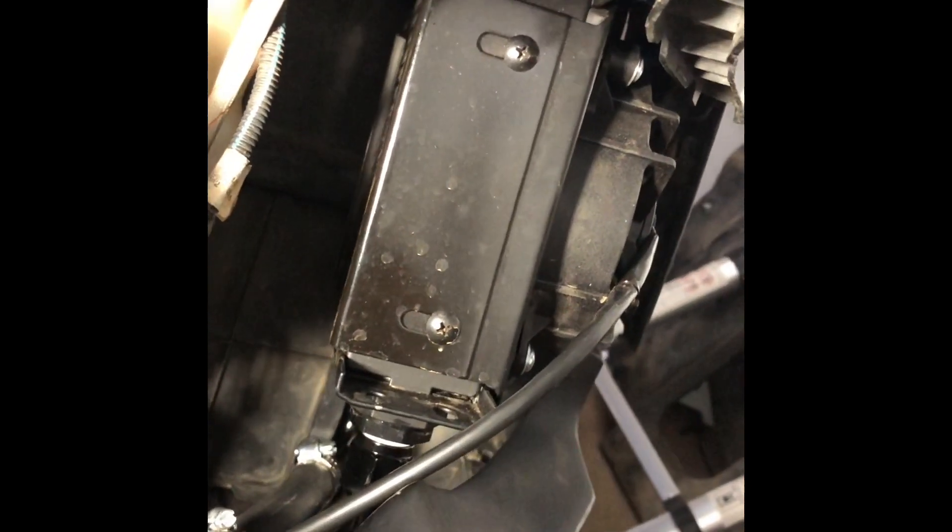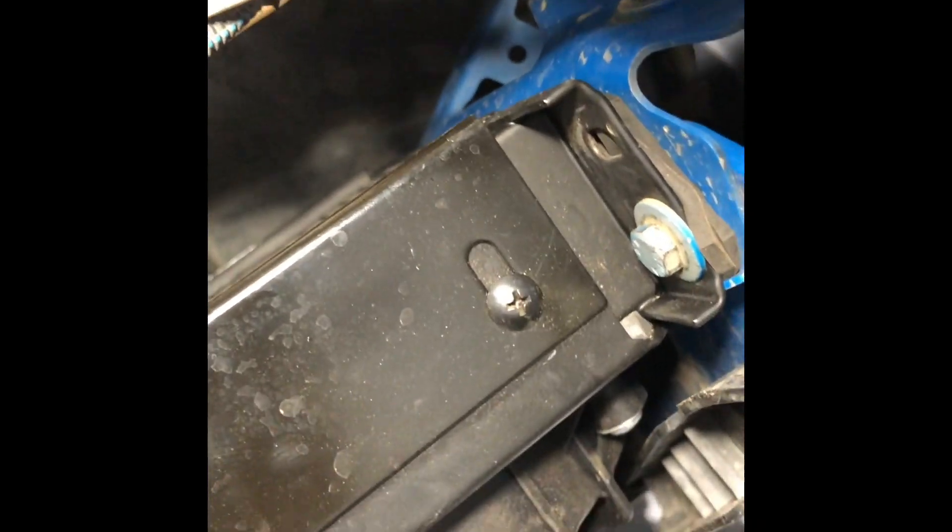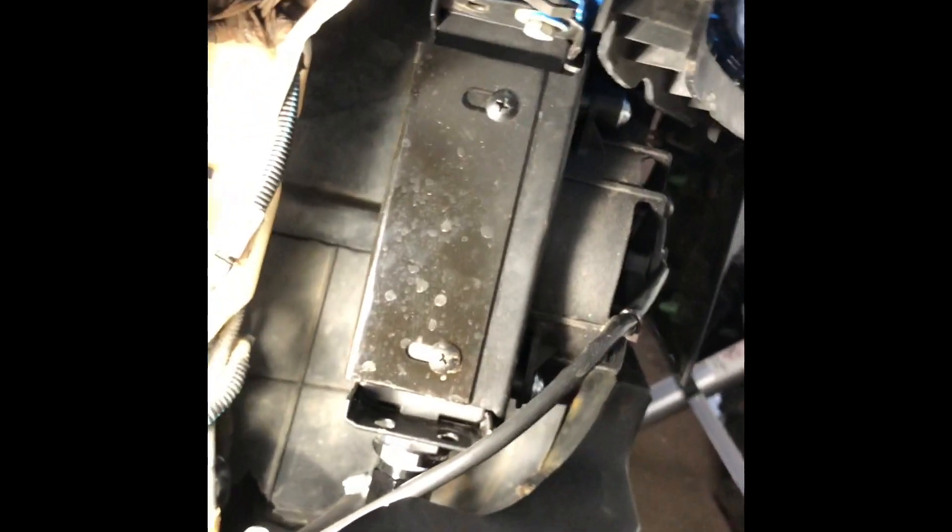The brand is Earl's Performance Cooler. It's a little pricey — about $300 — but what I found was it mounts perfectly to the bracket that the horn mounts to and I didn't have to do anything. I put some rubber spacers in there, used the factory bolts, and as you can see it's pretty solid. I had the transmission shop do the lines because I was worried about doing that myself.